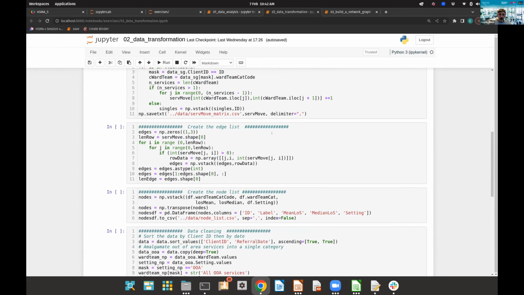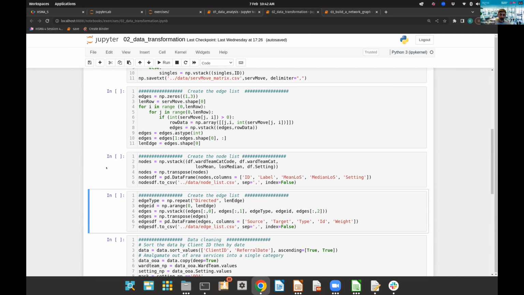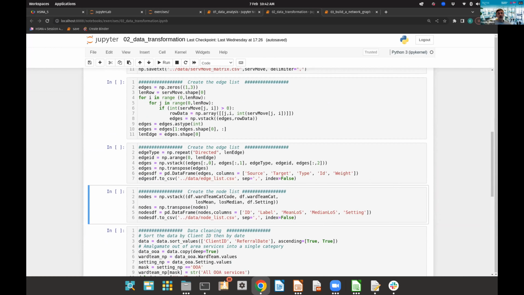So what you need to do is use the arrows available in Jupyter so you can change the sequence of them. I'm highlighting a particular cell by clicking to the left of the active area, and then I'm using these up and down arrows to move them into the right sequence.